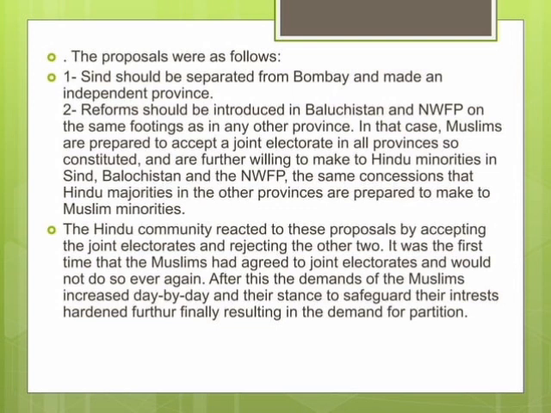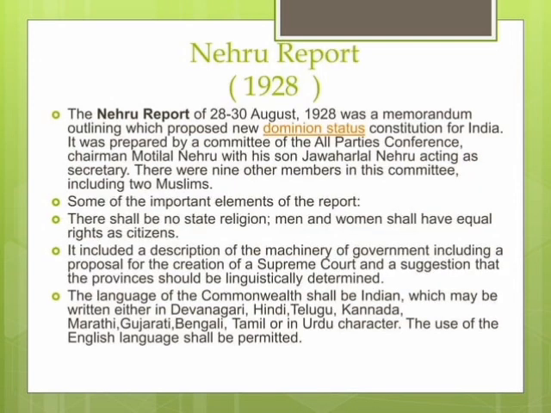Elections of the provincial assemblies under the Government of India Act 1935 were held in February 1937. The election results were not very encouraging for the Muslim League. The Muslim League could win only 109 out of the 485 Muslim seats. Its performance in the Muslim majority provinces was even more disappointing. The Congress won an absolute majority in 5 out of the 11 provinces. In 3 other provinces, the party was able to form coalition governments in collaboration with other parties.